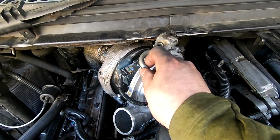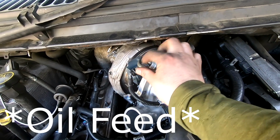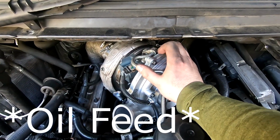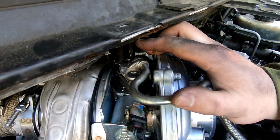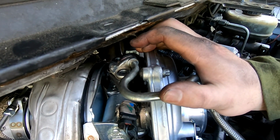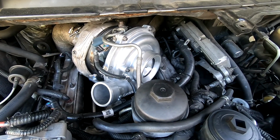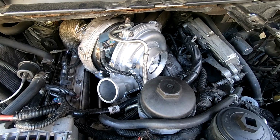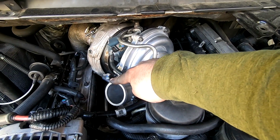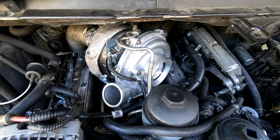Next, we will take our oil drain, and we will install our oil drain up there. I have a new gasket, but it gets a paper gasket. Don't forget that. All right, we got the oil drain back on. Now we're gonna install our CAC tube from the cold side to the intercooler.